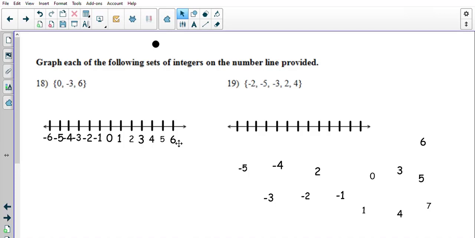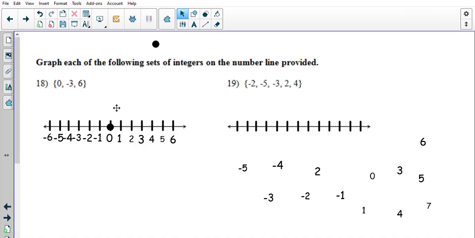Now what I need to do is put my dots on the number line. So I need a dot at 0. So I'm going to take this dot and slide it down. I'm going to put it right on the number line at 0. You don't need to hover them above the number line. I'm not sure what the obsession with that is, but I see students a lot of times having them hovering up here. I've seen students do all sorts of weird things, like draw arrows to it. Like, what are you doing? Please don't do that. Just put a dot on the number line.